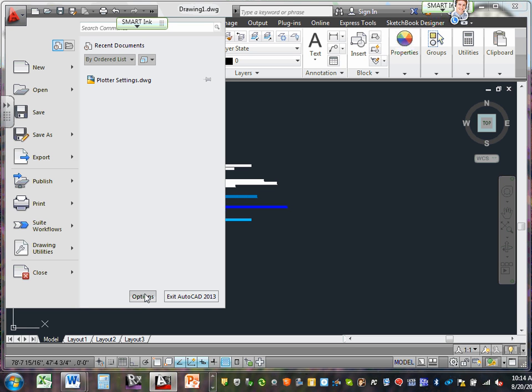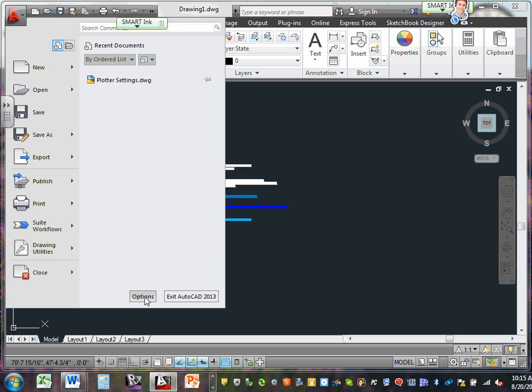Now remember, when we plot, from where? Paper space. Though, can I plot from the model space? If I want to show my colleagues something that I've done, I care less about the scale, care less about anything, just a sketch. Can I plot? Yeah, you can plot from anywhere. But typically, we plot from the paper space.